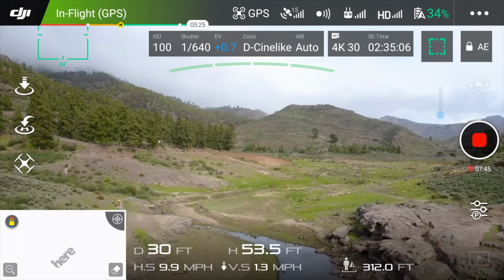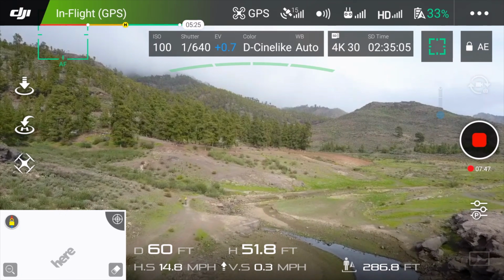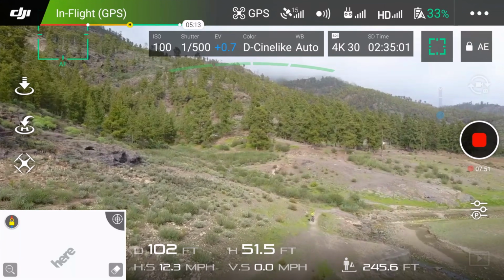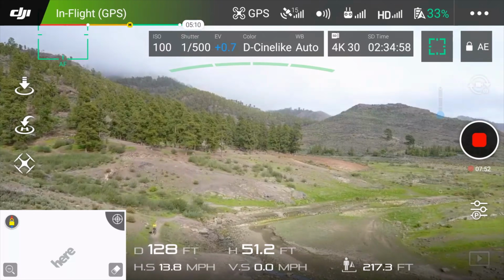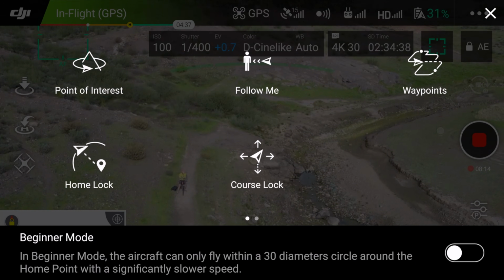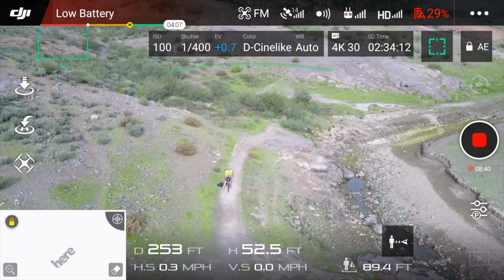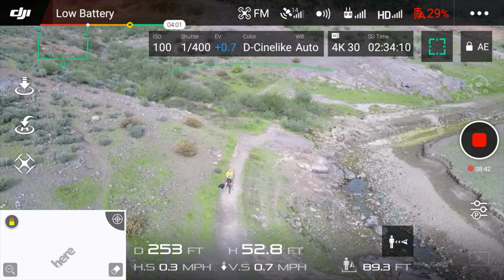So I'm gonna bring it over here closer to me. We're just gonna use this little track here. I don't really go up the hill because I know what's gonna happen. It doesn't actually change altitude. I'm just gonna show you that though. I'm gonna try it again, follow me. Okay, I just re-enabled follow me again. So there you go, you saw me re-enable that.